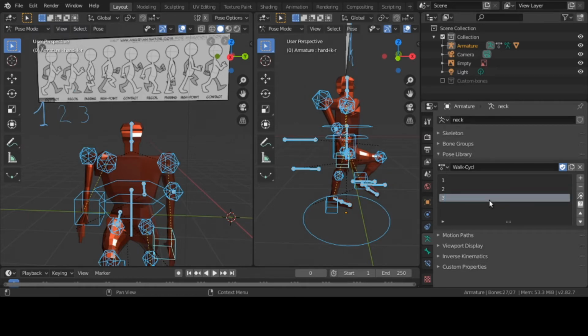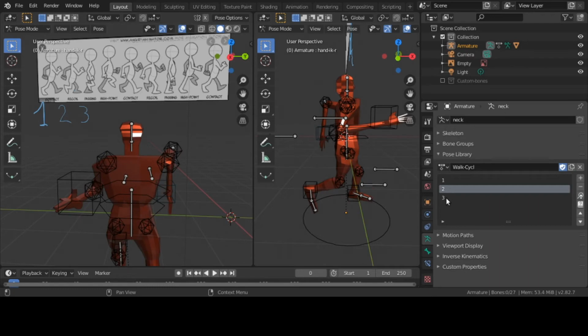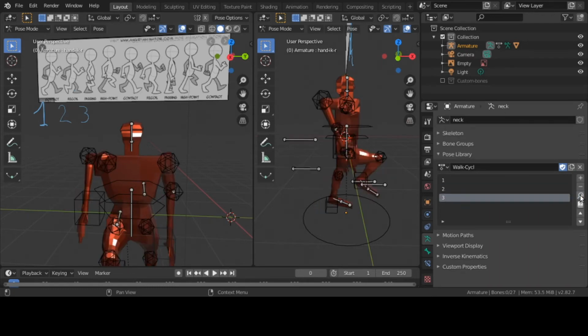Like I said, you can always go back and check it. I'm gonna go to pose 2. Hit the magnifying glass. Apply pose. It worked. Click on number 3. Click back on that little hourglass symbol, and it's moving. See, we're gonna be done with this fast. We're gonna be done quick.